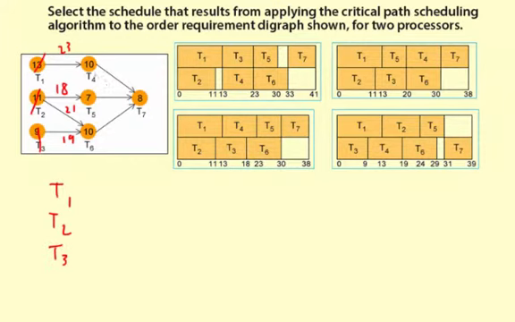And then let's look at the critical paths that are left. Oh, and by the way, this 18 isn't used because it was already considered with this 21 from T2 to T6. So we're not going to use that 18 number. Let's look at what's left. We have a 10, a 7, and a 4. The 10s obviously are greater. And we're going to use the lowest number first. So the next task is going to be T4.